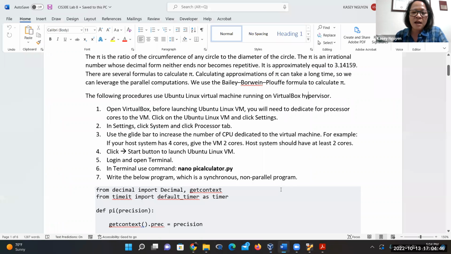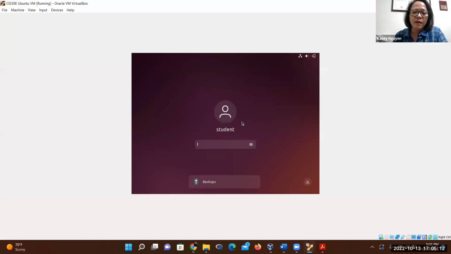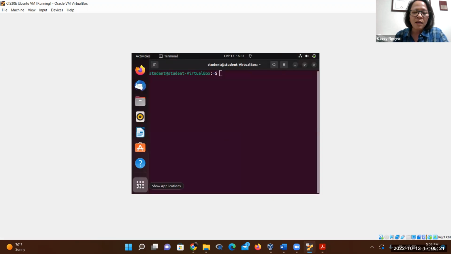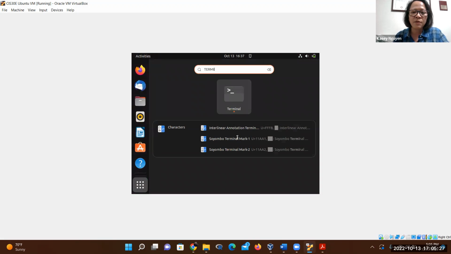So that is the initial setup, and you can find the steps from part A. That's going to be part number 1, number 2, and number 3. So once you set your core, we just need about 2 gig of memory or more. If you give it 4, it's going to be slightly faster. Then you're going to click start. So then your virtual machine will boot. So make sure that we do that. Okay. So here, let me log into my virtual machine. And then you're going to go to all apps. You can search for terminal, and then you will just open your terminal.